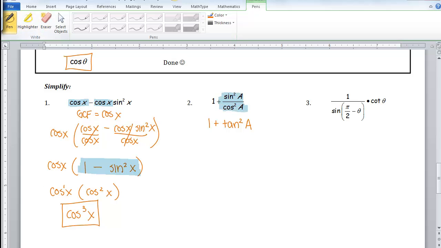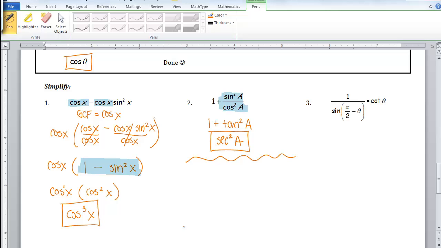Once I've done that, this is now one of our Pythagorean identities. This is the Pythagorean identity we got when we divided the original identity by cosine squared. It's just the 1 and the tangent squared switched places. So I can replace all of that Pythagorean identity with secant squared. Again, I have one function, so I know I'm done. It's not always easy to see something like that. So again, there's more than one way to do this.